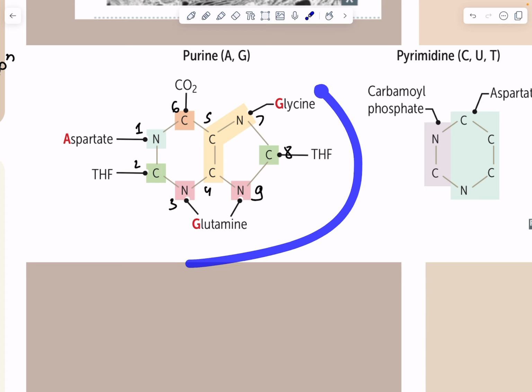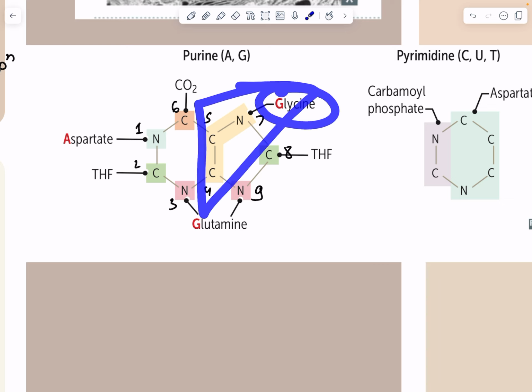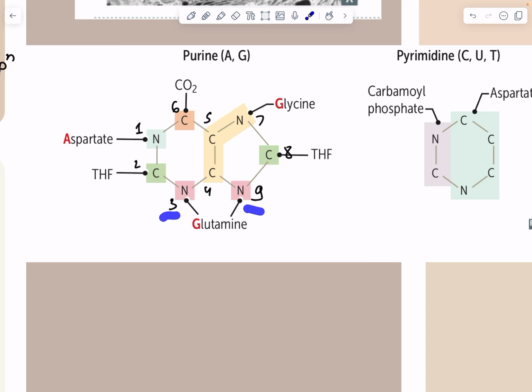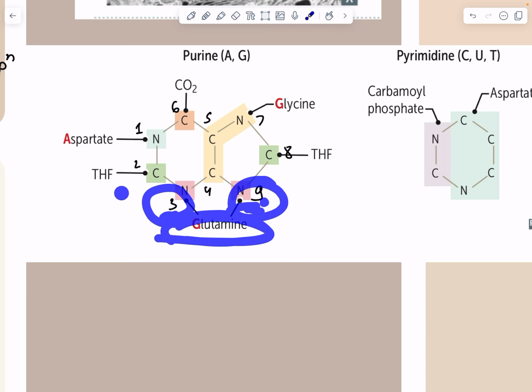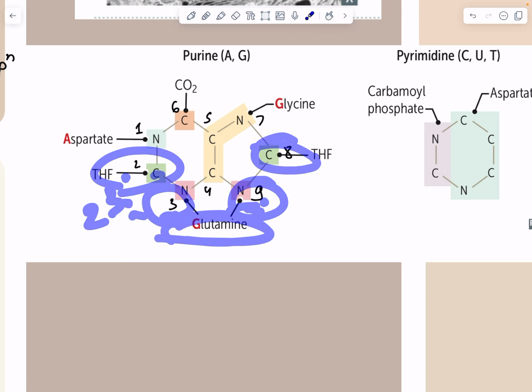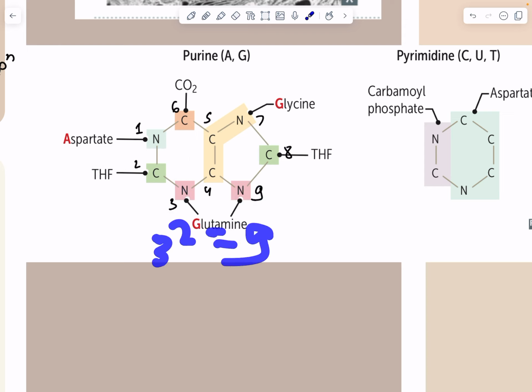So this is a complex structure to memorize, but if you correlate the numbers and learn, then you can easily learn it. You make a triangle and then glycine will contribute to these structures. No, this is a multiple. So 3 and 9 are given by glutamine. 2 and 8, again, we can correlate these numbers. 2 cubed is 8, 3 squared is 9. So we can learn it that way.